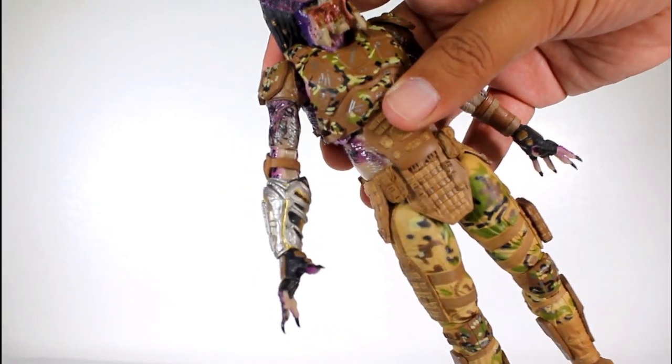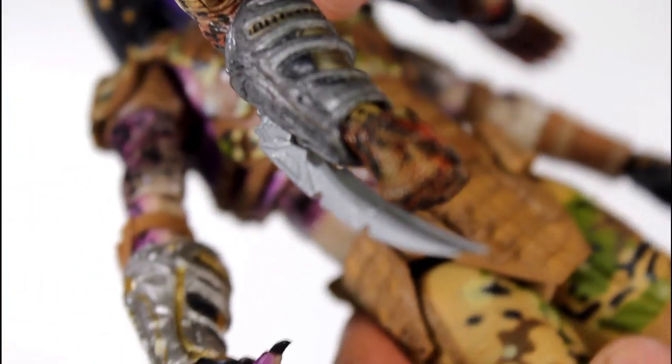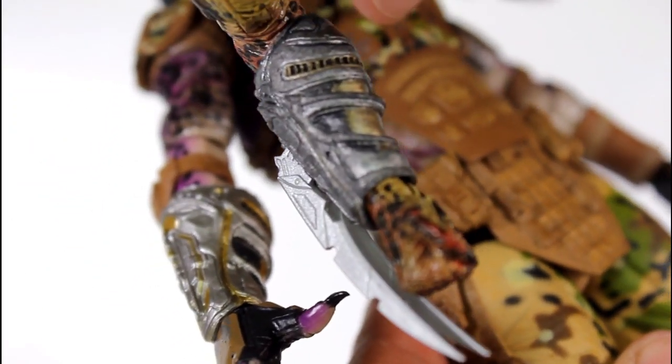Now one thing worth noting is that the gauntlet on the right arm appears to be the same sculpt as the gauntlet that was used for the Fugitive Predator. Same sculpt, just different paint job. You can see there's a little bit more black and gold painted in there.